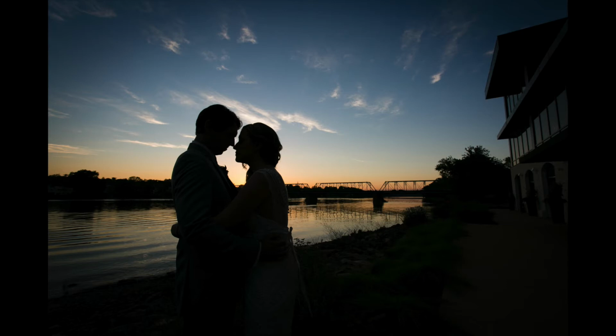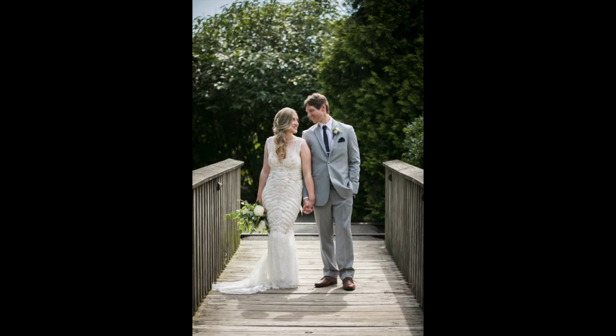It's going to be awesome. My third favorite location is the wooden pedestrian bridge. This little bridge connects the Lambertville Station restaurant over the canal to the towpath. One of the reasons that I love this bridge is because it makes for a beautiful symmetrical shot. And if there's any fellow Virgos out there, you know what I mean.